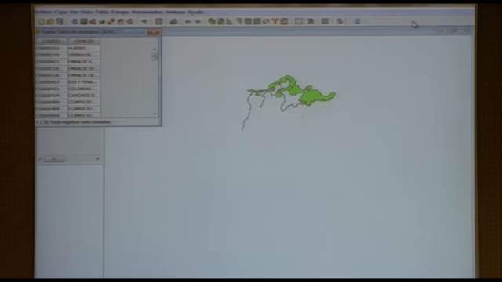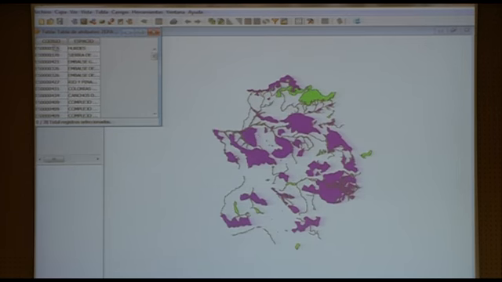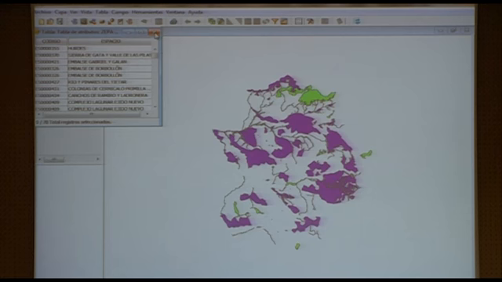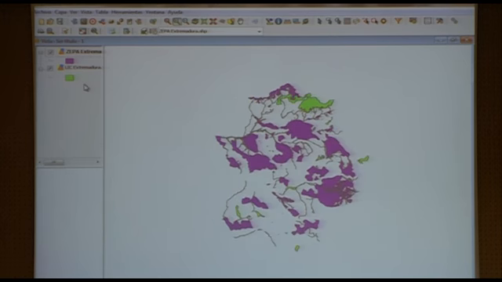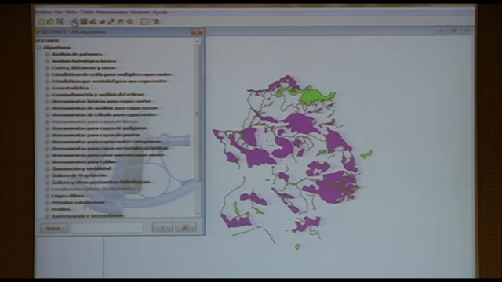Right, here are the two layers. We can open the tables with the attributes, see their codes, and the name of the area, and the name of the element. To shift from vector to raster, we are going to rasterize data.